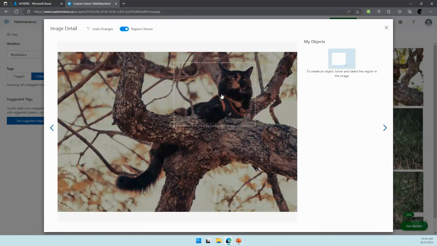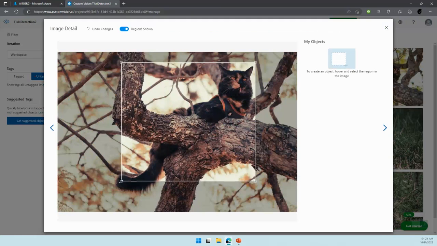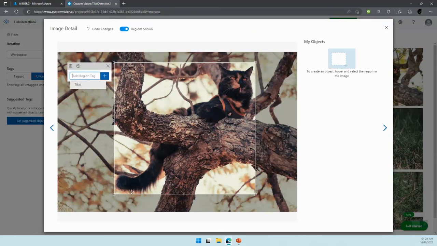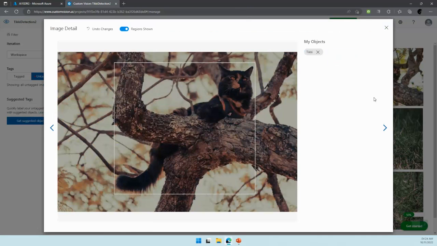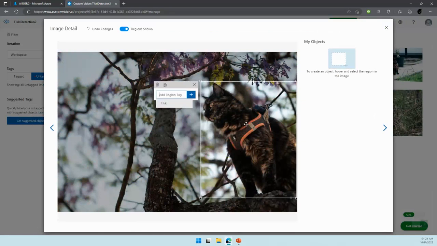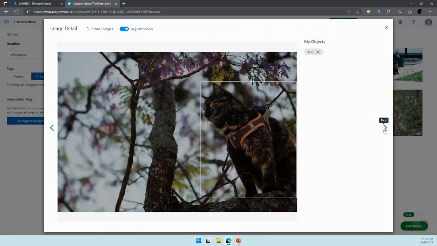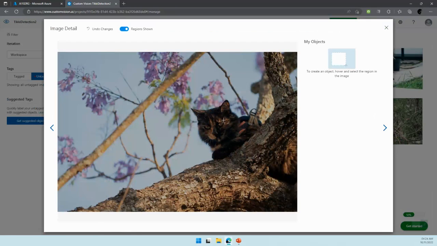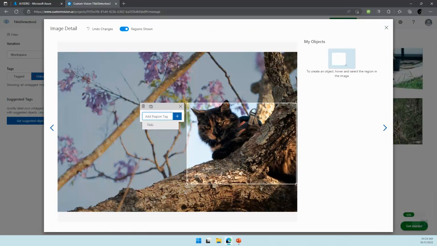The recommendation is to give the Custom Vision model different images, with different colors, in order to get better results. Okay, we have Tiki. You can use the Smart Label tool, or if you want, you can do it manually like this.